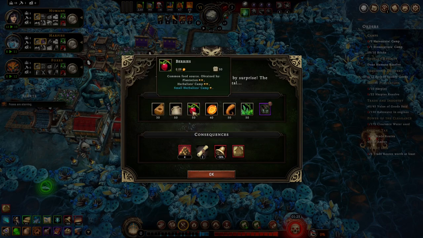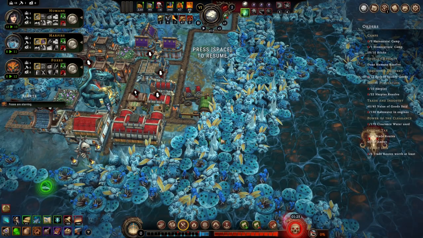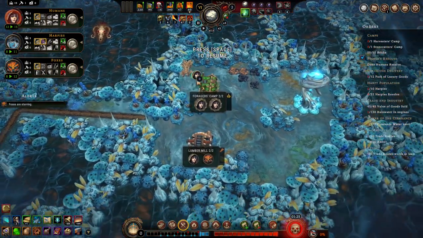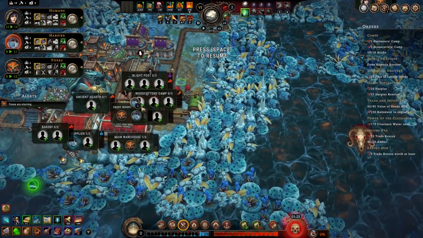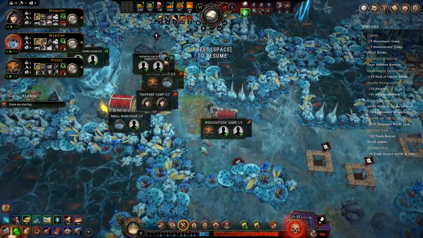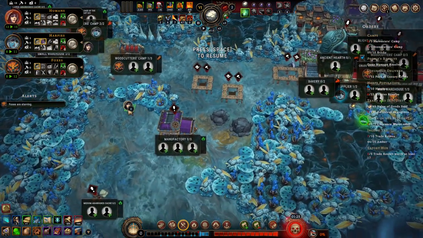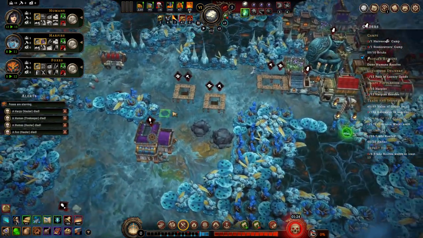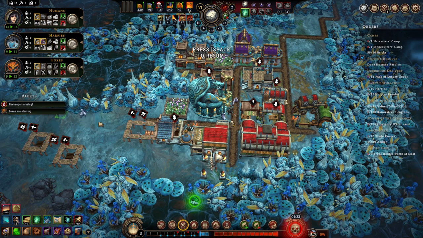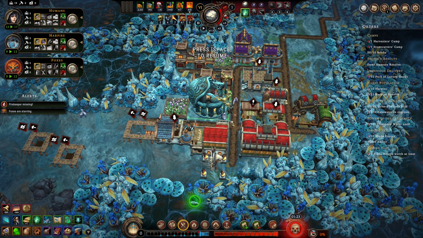I got a ton of bricks, pottery, food. We got food and the ranch. Take it. I'll take it. Who did we lose? Don't tell me we lost. I don't know who we lost. That's fine. Oh. We lost the firekeeper. There we go.